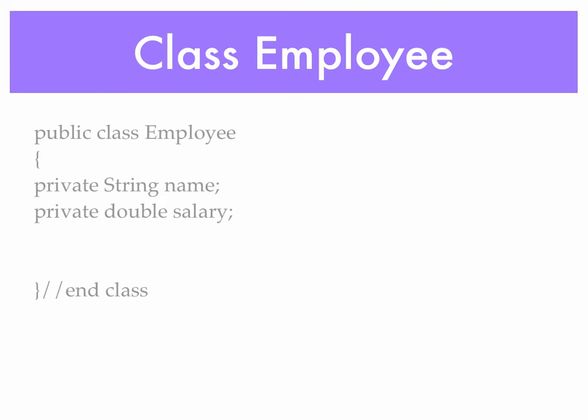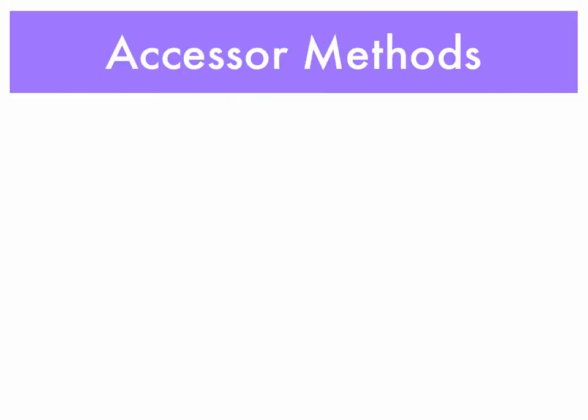We're first going to look at this class, Employee. You notice that it has two private instance variables, one of type String, name, one of type double, salary. Now, what we're going to develop are accessor methods. That's the formal name for a getter method. And a getter method returns back a value stored in the instance variable space specific to the instance that called that method.